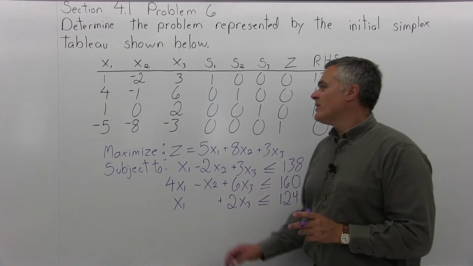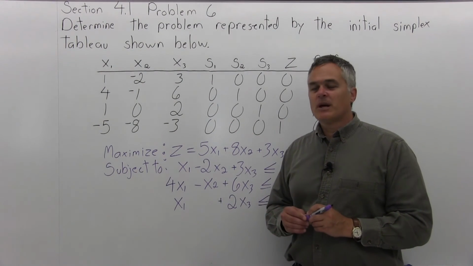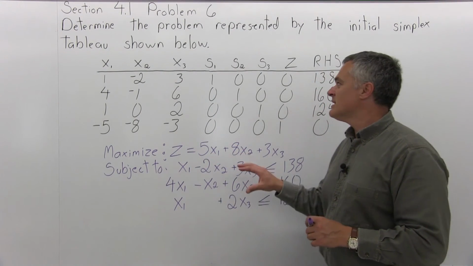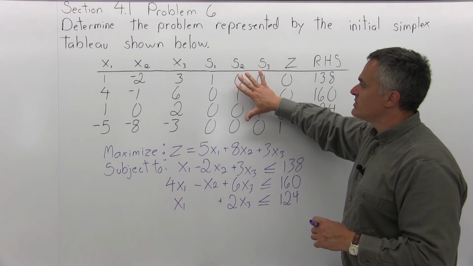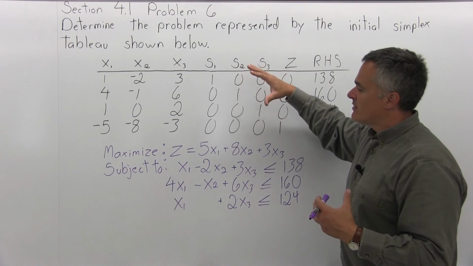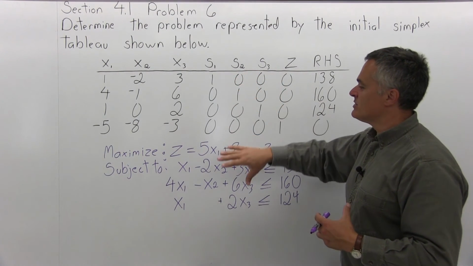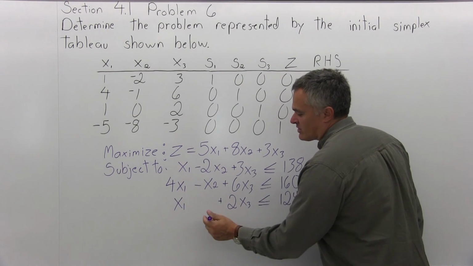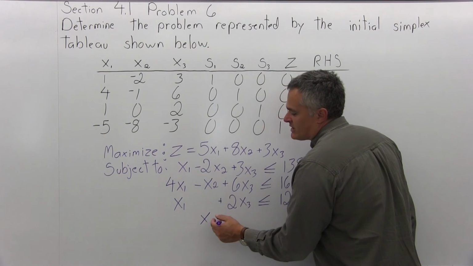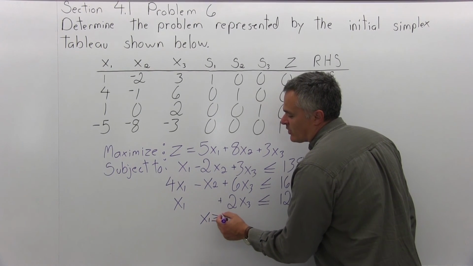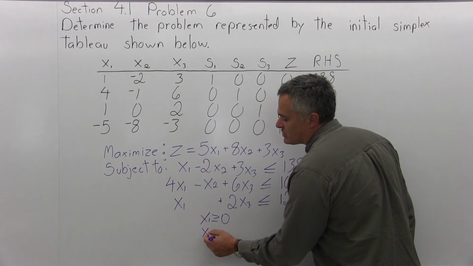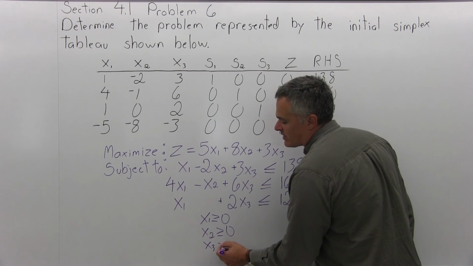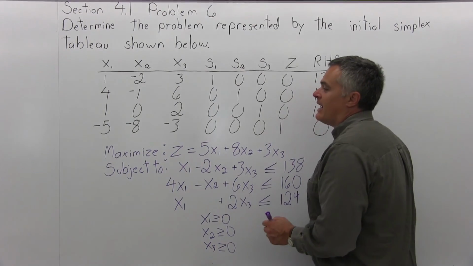And now I've accounted for everything that was in that initial simplex tableau, but I'm not done with the problem yet, because what they gave you as the initial simplex tableau is part of a solution. What was the original question? The original question would have had the maximize, would have had the subject to, and after the three constraints that we wrote so far, you would have x1 is greater than or equal to 0, x2 is greater than or equal to 0, and x3 is greater than or equal to 0. And now it's done.